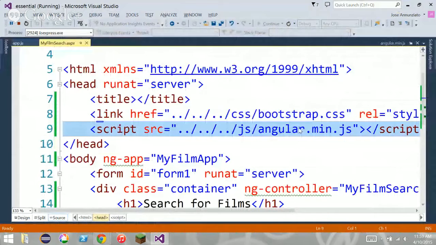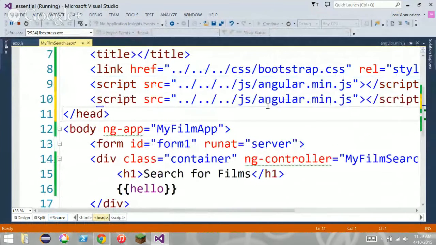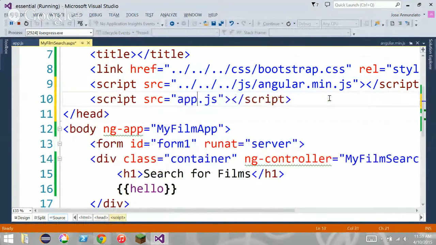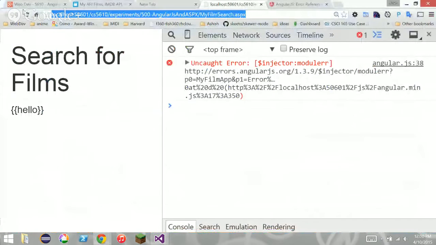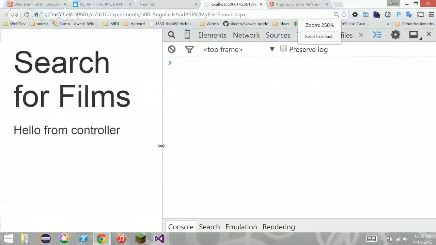There's Angular. My Film app. Oh, we didn't load the app. It's under app.js, right? App.js. Okay, that worked. Okay, so it's working.